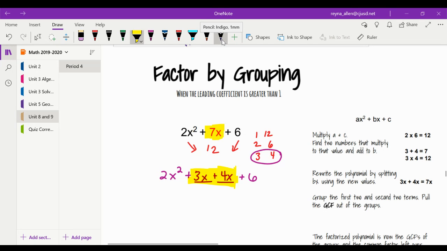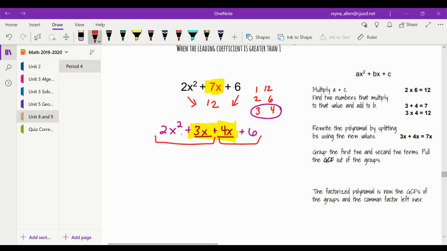So now we're going to do that idea of backwards distributing. We're going to find our greatest common factor. So we're going to look at the first two terms, and then we're going to look at our second two terms. So if I look at the first two, I ask what do they have in common? Well, the numbers don't have a greatest common factor, but they each have an x. So we are going to factor out an x. So 2x squared becomes 2x. I take away one of those x's. And then 3x just becomes 3. If you wanted to double check it, x times 2x would give me 2x squared. And then x times 3 would give me 3x. So I didn't change anything. I just factored it out.